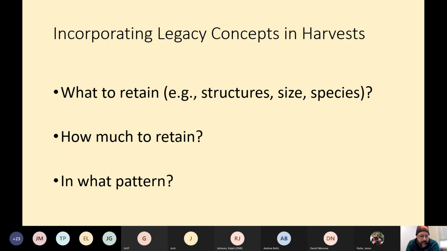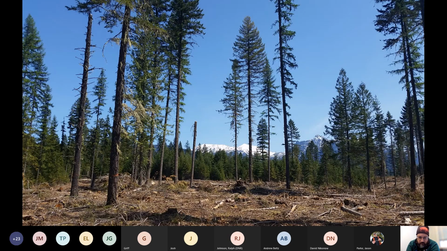And I have no answers for you there. That's up to you. And you have to use your judgment and your resources, draw on experts who can help you sort of parameterize these questions. The kind of silly answer is you need to do enough. You need to retain the things and enough of them to achieve your objectives. But there's no simple answer there. And I think that's kind of the fun part. But what does it look like? I'll try to give you a few representative examples here.